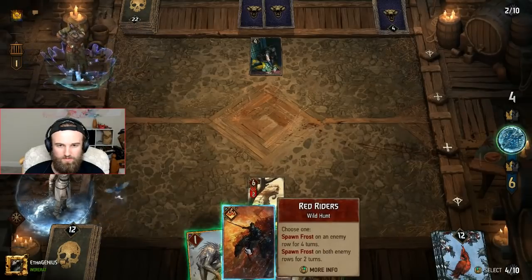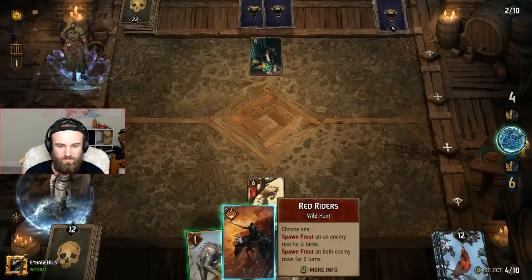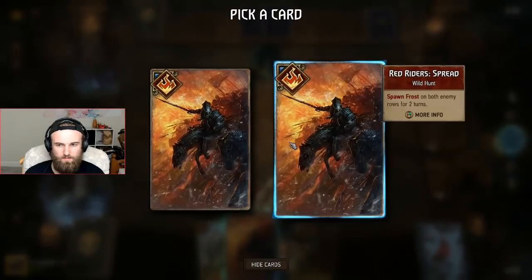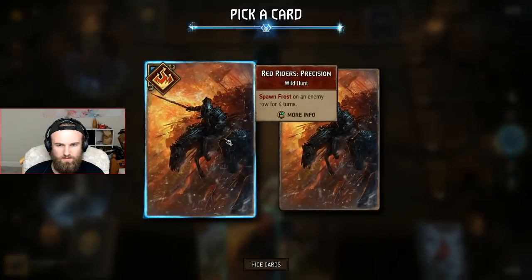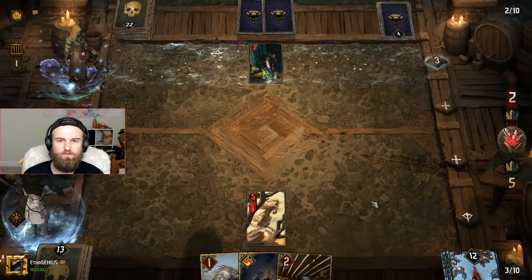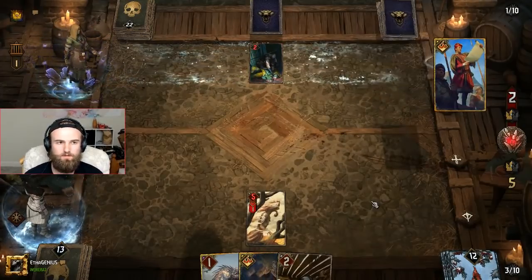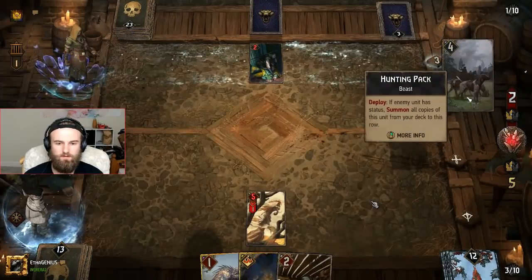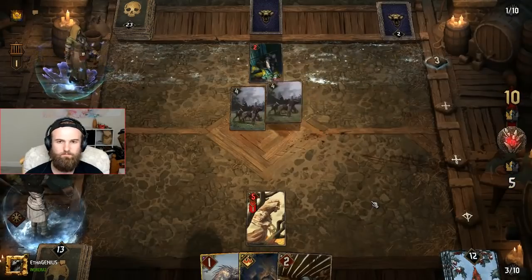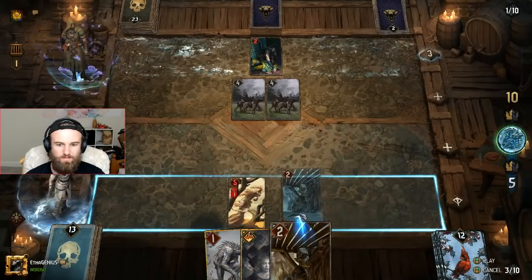May ought to go both rows here. We're gonna miss 1 value for sure, but then with our Drowner we can guarantee a value next turn. Actually, we're gonna go both here, and then we can move something into that row to guarantee 3 turns. I guess maybe he just thinks that we're out of stuff. He's a silly goose, because we ain't out of nothing.